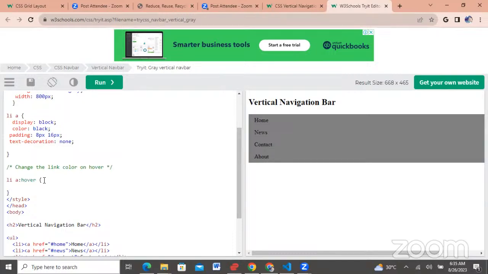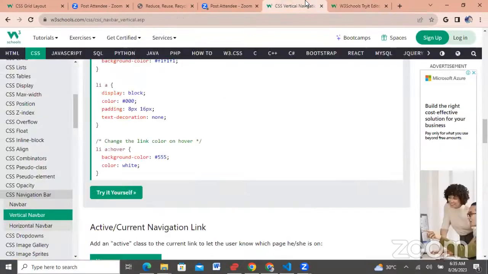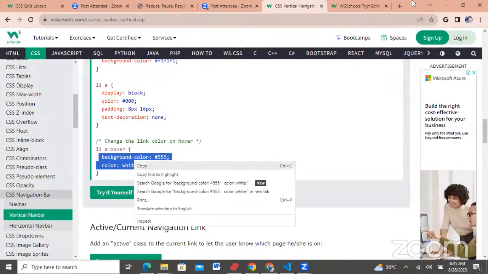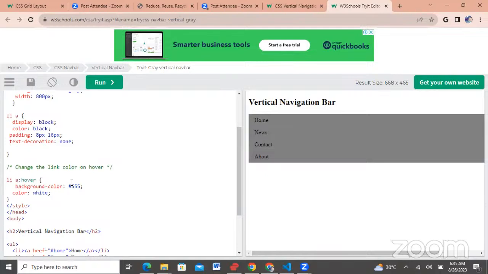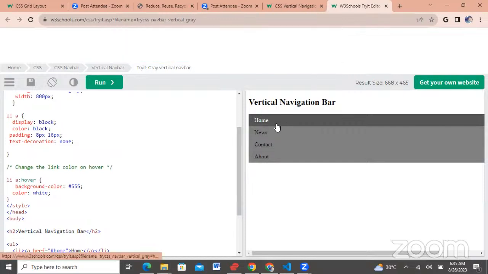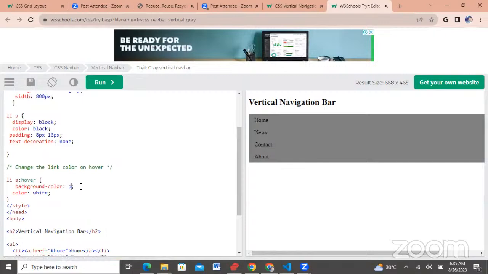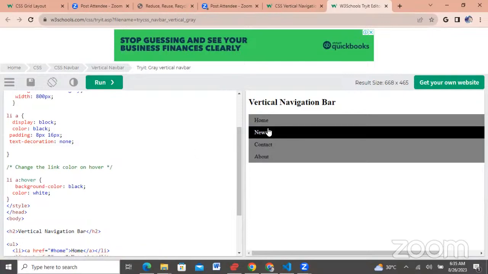So I'm saying that when my mouse hovers around like this, I want so and so to happen. So let me explain it. Let me make something happen. So I'm saying when my mouse hovers around this, I want to change this background color to, I don't know what color this is, okay, to gray. This is another color of gray. I mean, I can say I want to turn it black. I'll come back to gray because I like that gray color. But just for you to understand, let's assume I say I want it black. I want this to be black.